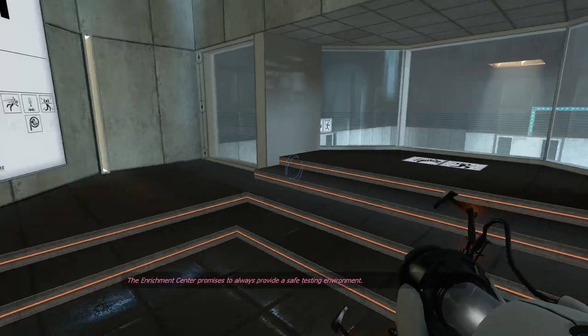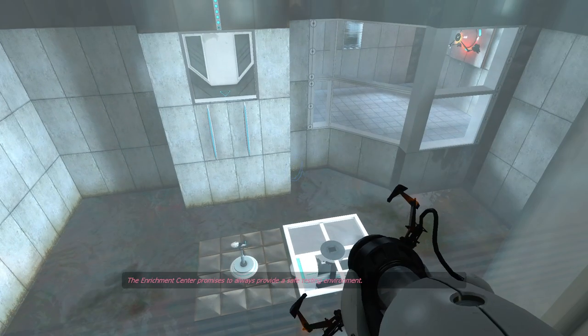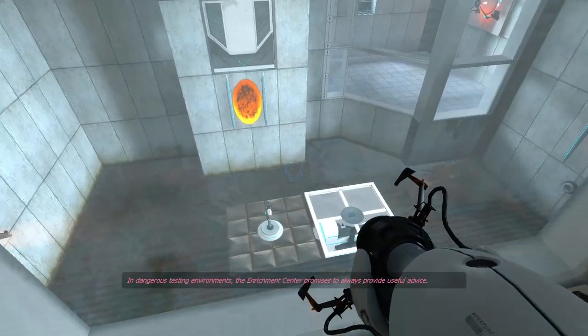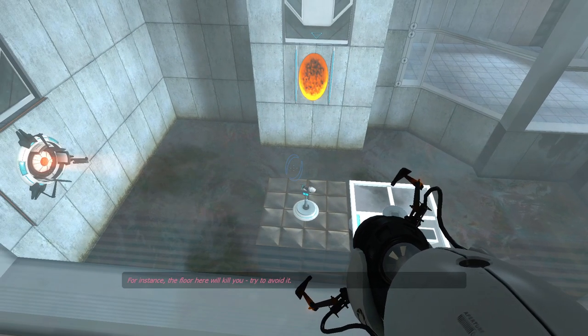The Enrichment Center promises to always provide a safe testing environment. In dangerous testing environments, the Enrichment Center promises to always provide useful advice. For instance, the floor here will kill you. Try to avoid it. Yeah.